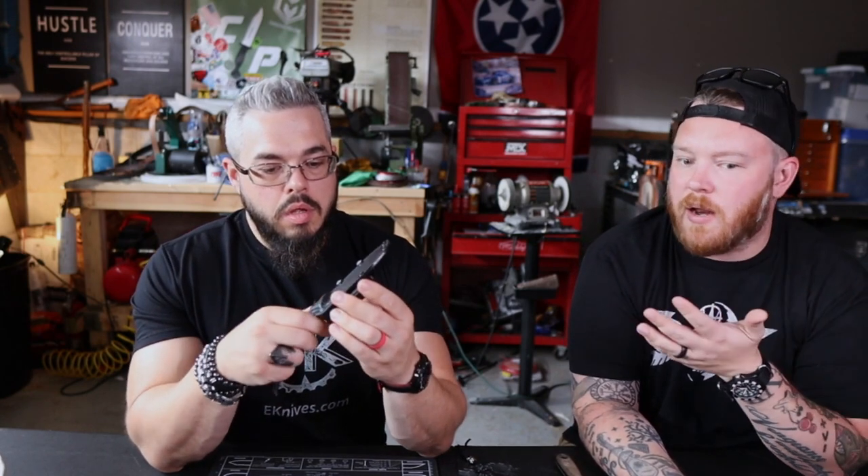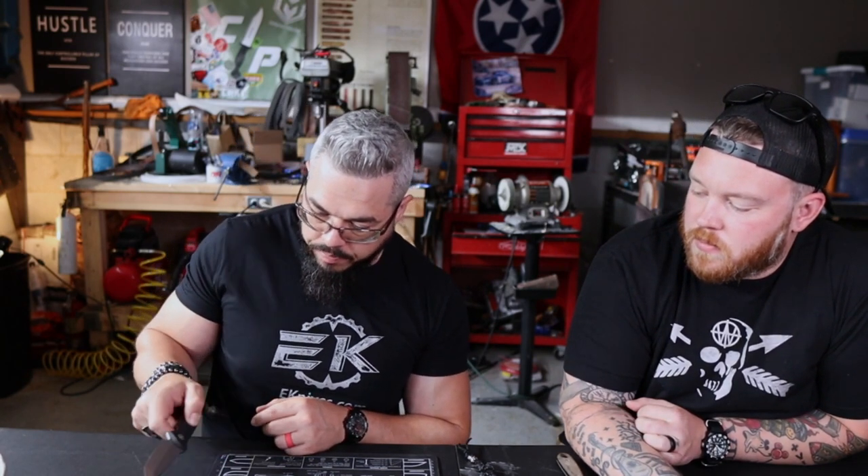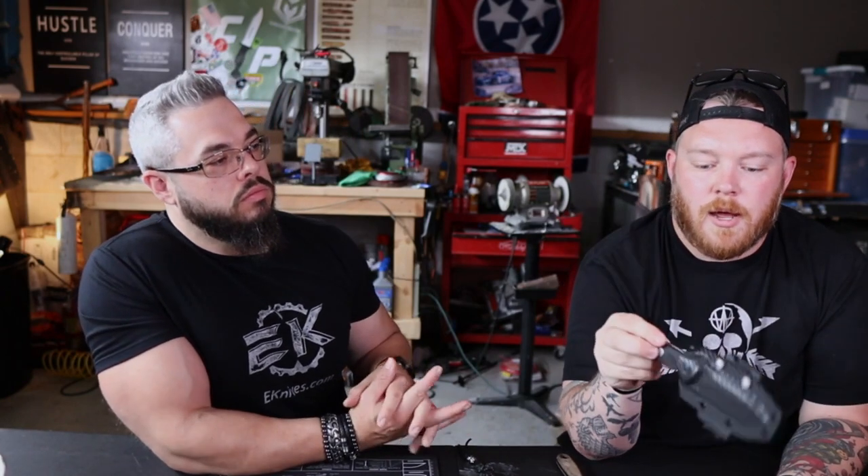With urban carry you have to figure it out for yourself — it changes based on what you're wearing. It's a big knife: four-inch blade, over eight inches overall. This is a purpose-built urban carry knife. We'll get to the honorable mentions, which are easier to conceal. He's been carrying this scout carry, but depending on what you're wearing you might have to change it up. It does slip out a little bit more when carried that way.